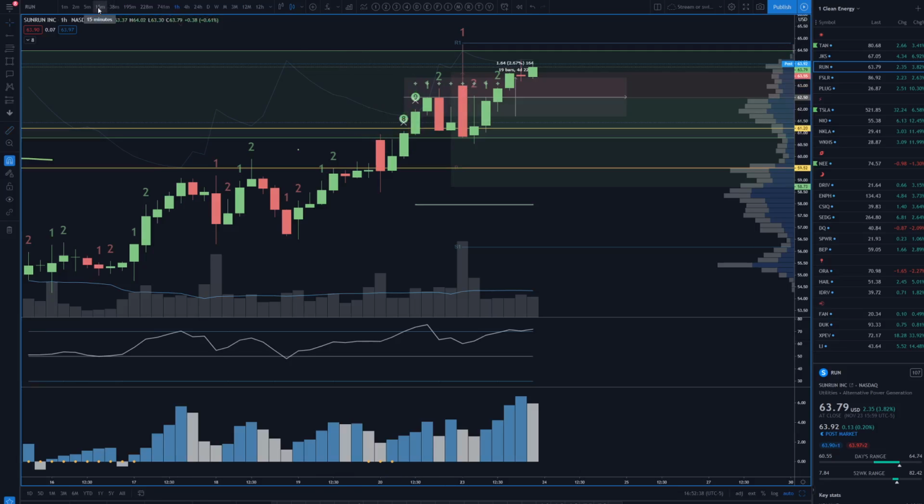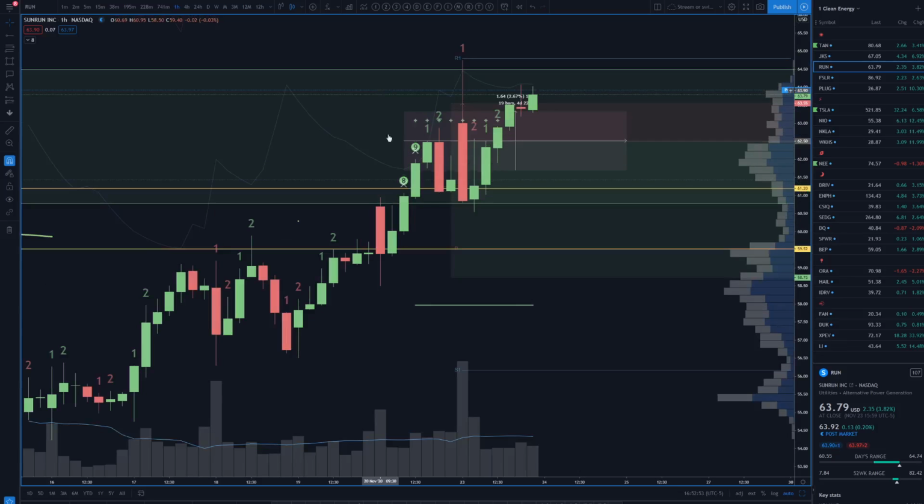Hold on a second, let me double check. Oh, it closed on this day. So it would have had 2% of a buffer to potentially take profit and protect your position. Then obviously it would have been stopped out the next day. And if we left those levels the same, then you would have had three fills, but only 1%, right? So it's literally almost a 50% difference, right? Or 100%, depending on which way you're looking at it.